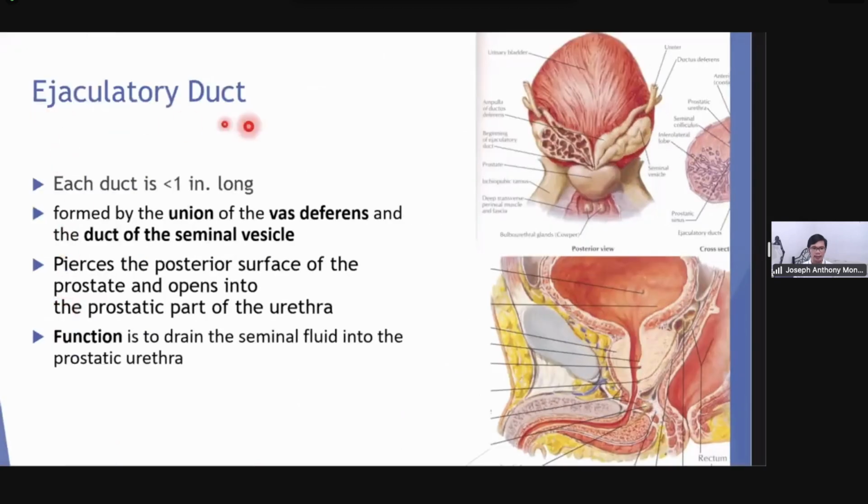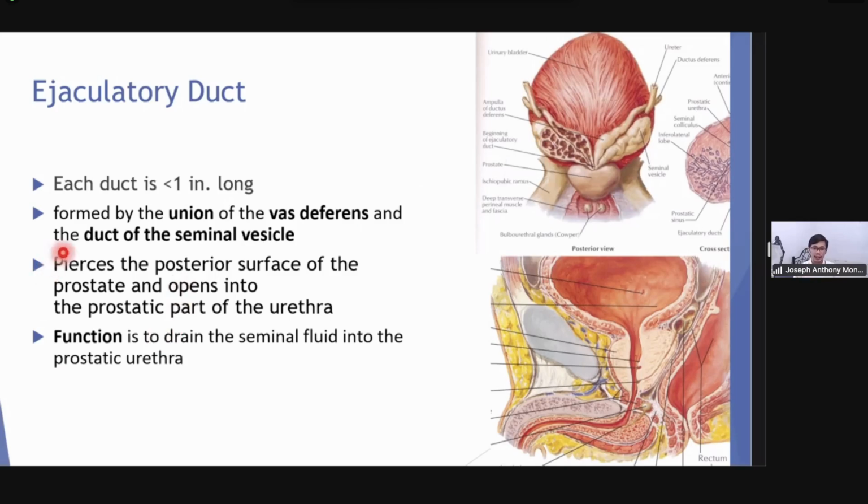Okay. We now go on to the ejaculatory duct. So your ejaculatory duct, one lang siya, no? Sorry, it's two for left and right. It is at least an inch long. So this is now your ejaculatory duct. The picture below depicts to you the sagittal view. So ginawa lang natin this view posteriorly. So nakaganyan siya. We now orient it in a side view manner. Inikot lang natin ganyan. So you could appreciate the piercing of the ejaculatory duct towards the prostate.